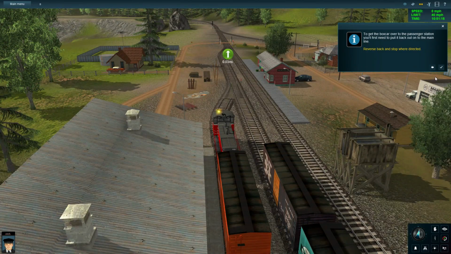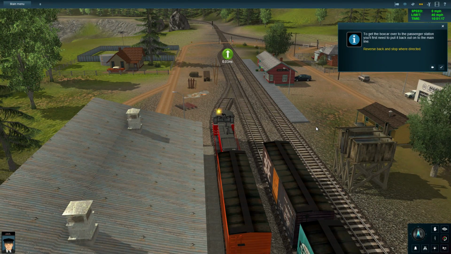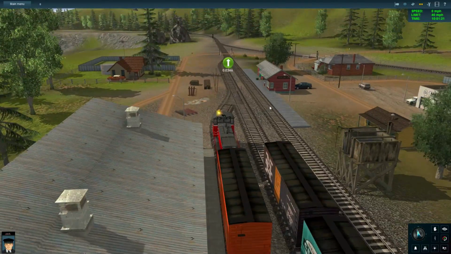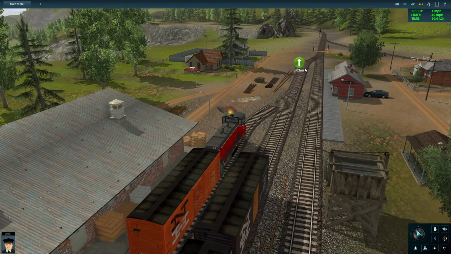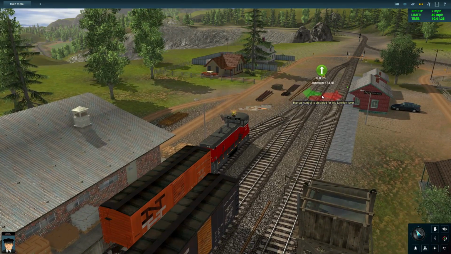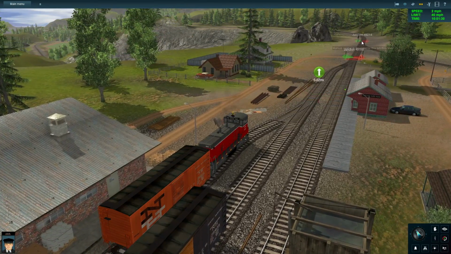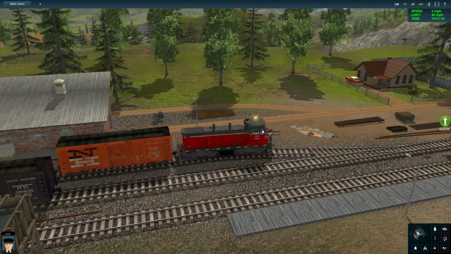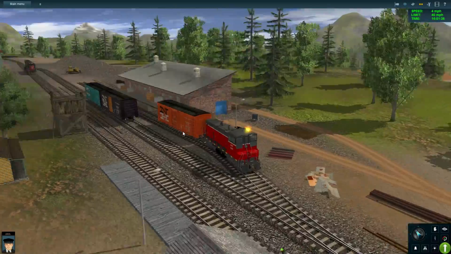There we go. Alright, reverse back and stop where directed. So we're now going to reverse. So that sign obviously means keep going, not reverse. And as you can see, manual control is disabled for this junction lever. That one is not, and that one is. So let's get this train reversed out.